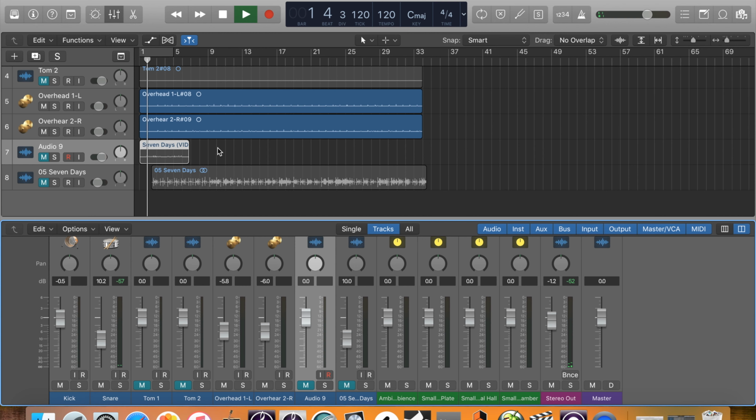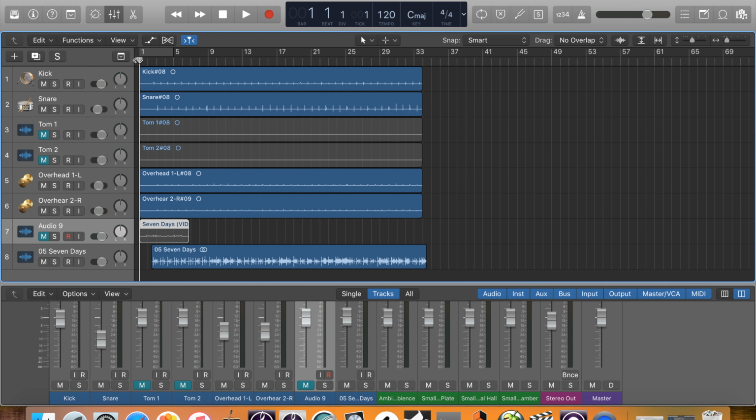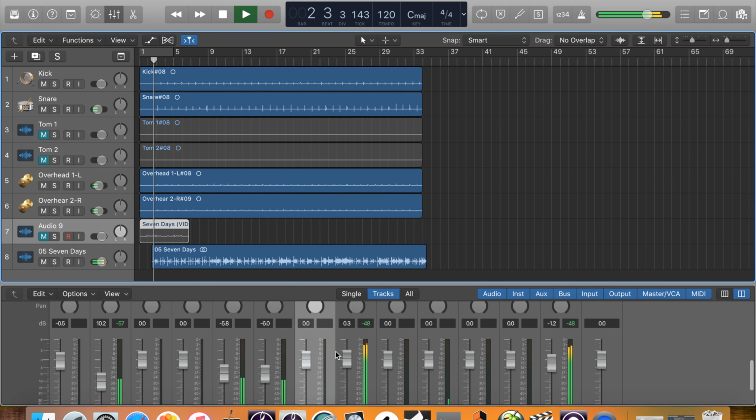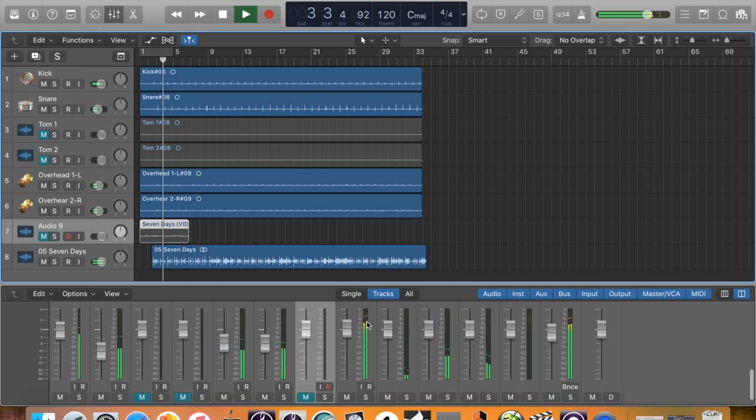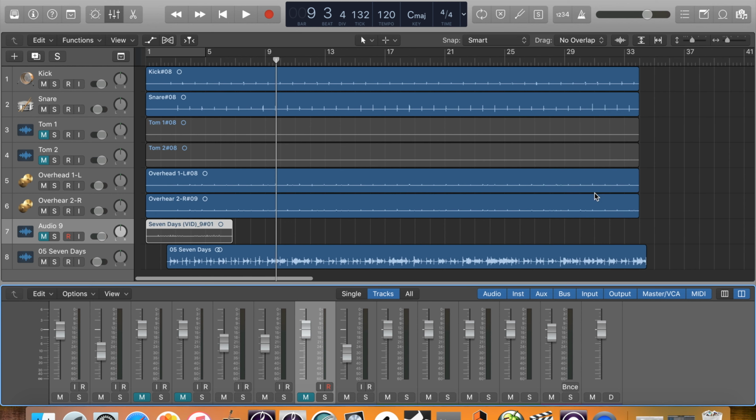So once all that sounds good individually, I like to listen to the entire kit together. So now we know the kit sounds good individually, we're going to add the track. It's usually too loud from when we were actually recording. You can see it's almost peaking. So I like to turn that down a little bit so that you can hear more of my drum sound. Also, as you can see down here, I went ahead and chopped off the rest of the tune so that we don't have all of that in there when we export this track.